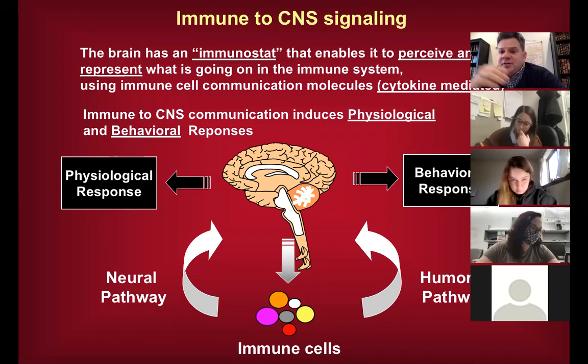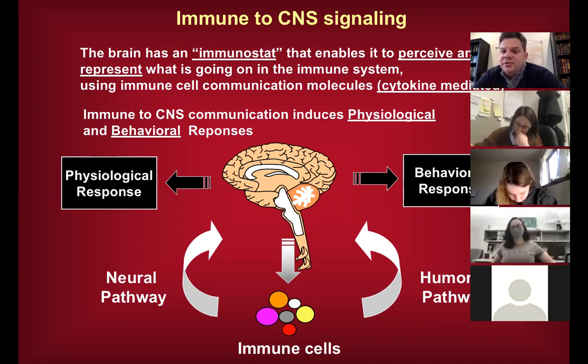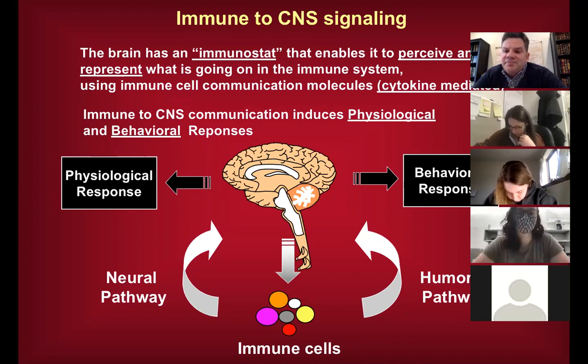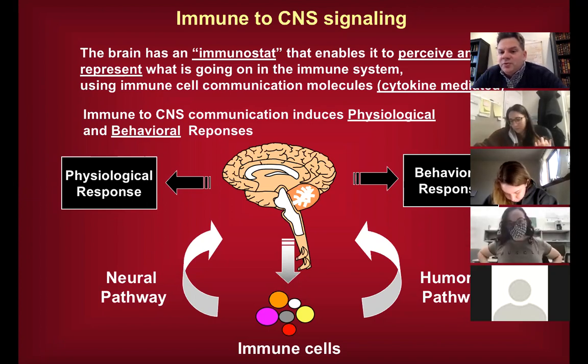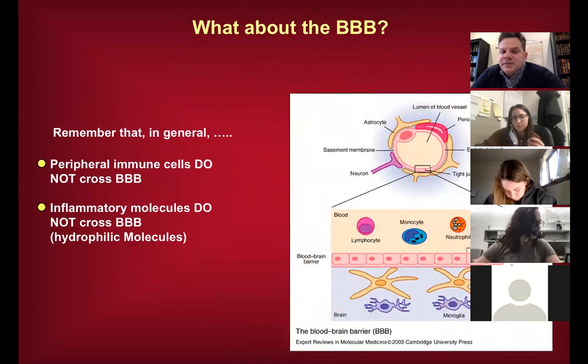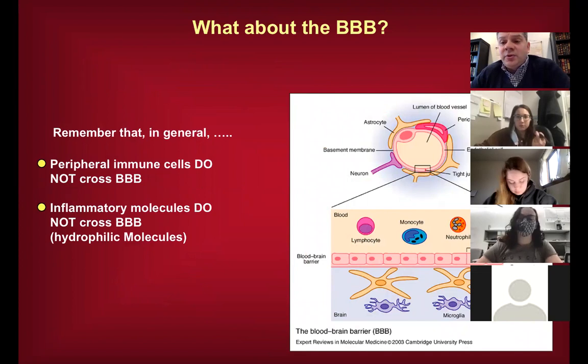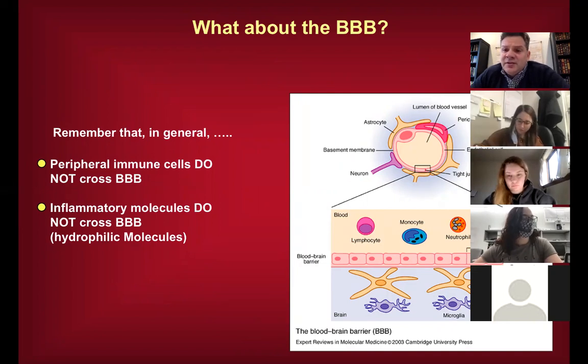And this presents here in the context of inflammation and infection, changes in physiology like increase in body temperature, and behavioral responses like social avoidance or sleep-like behavior. And before I tell you this story, I want to bring to your attention something called the blood-brain barrier, which we've talked about, right? And so if you're saying, Godbout, if cytokines are being produced, how do they act on the brain? Because you told us already that they're large hydrophilic molecules and they can't get past the blood-brain barrier. Okay, so fair, right? Fair question. So I'll tell you how they get past it.